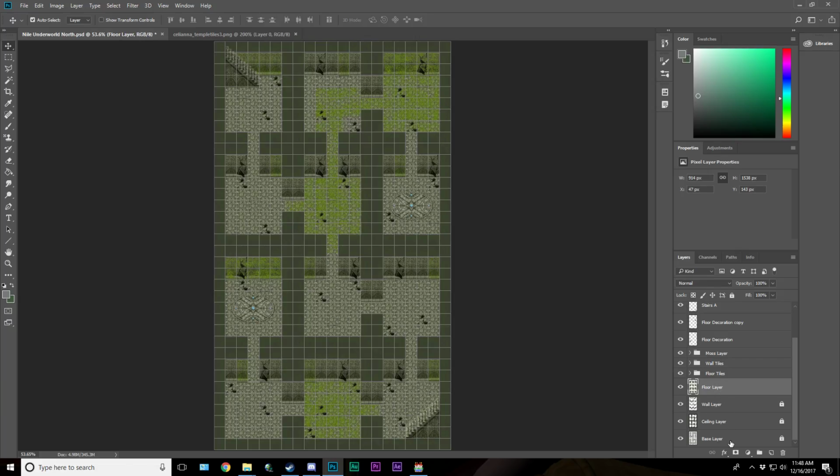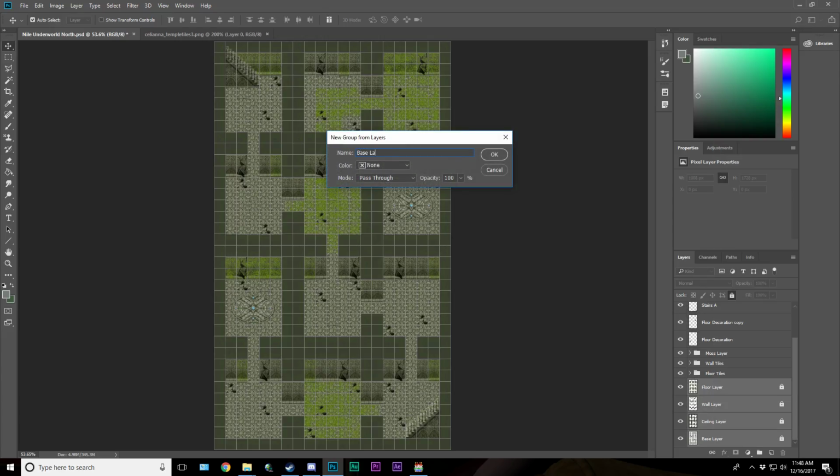And let's call this base layer. We didn't actually do that. Lock that in so we can't move it anymore. Call that base layer.